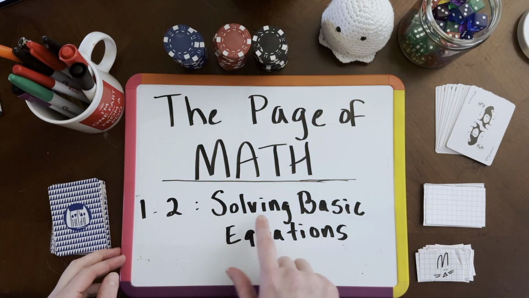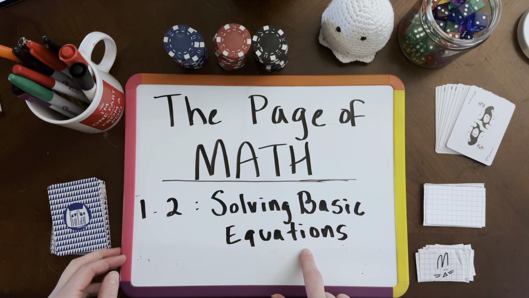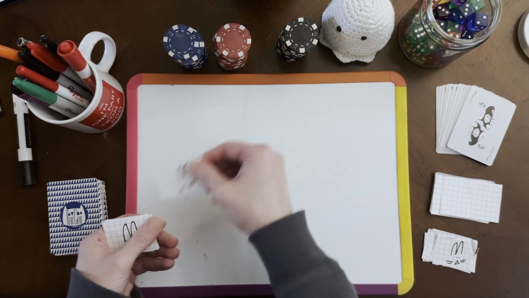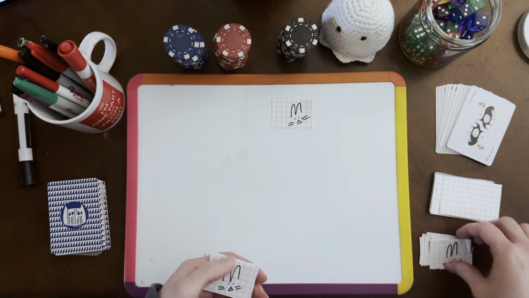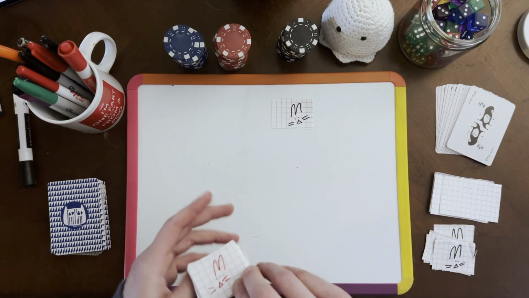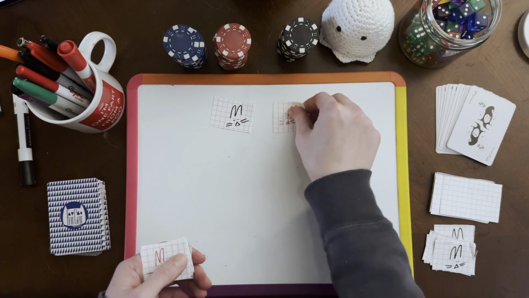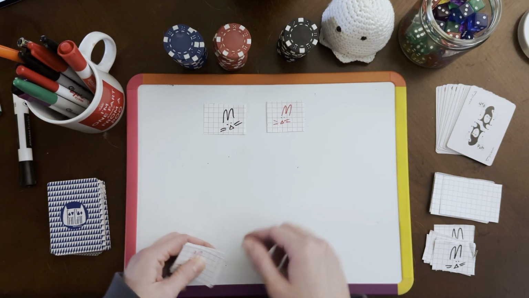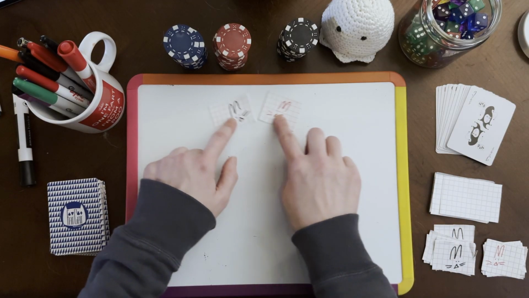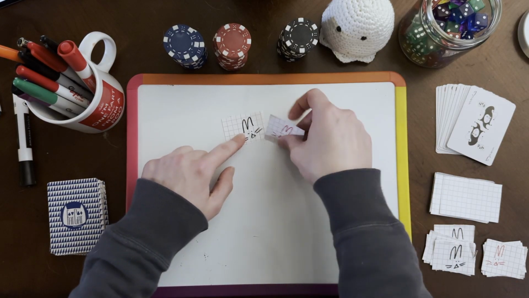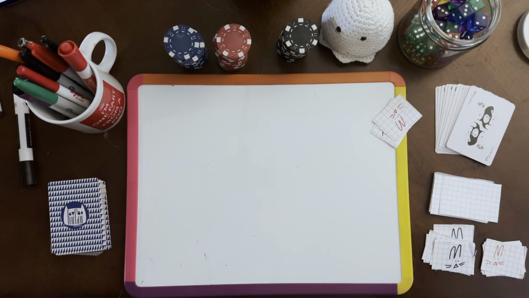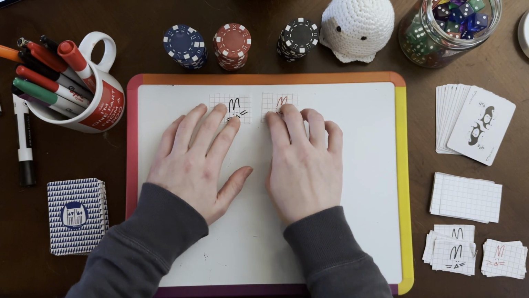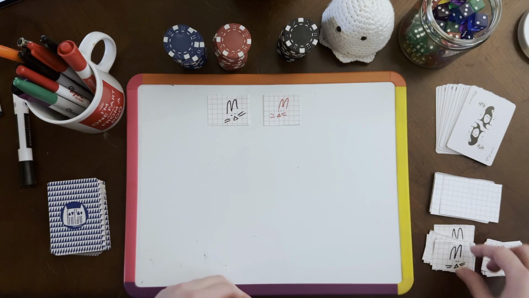This is lesson 1.2, Solving Basic Equations, where I attempt to teach you how to think about math in an intuitive way. Starting today, we have a story of bunnies. We have a good bunny represented by the black figure and a bad bunny that is red. Now, when these two bunnies meet each other, they fight and they're both destroyed. They go away. So one good bunny, one bad bunny fight it out, and they both perish.